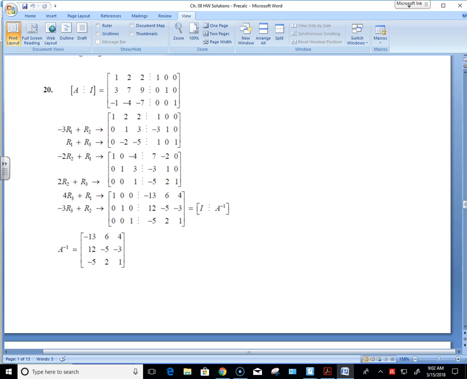The formula only works on a 2 by 2, where remember, we flip the main and we switch the signs of the opposite, 1 over the determinant. That formula only works for 2 by 2. So first of all, that wouldn't work. You couldn't do it by hand at all with a 3 by 3. But number 2, what am I forcing you to practice? Row reducing. And isn't that what we took a long time on in 8.1, studying and practicing, making sure that you could do? Does that make sense? So you're practicing it, which is a good thing, because that means you're not losing the skills from 8.1, so that you still have it for the test. So not only is it a possible way to do a 3 by 3 by hand, when the formula is not, but also it's making you practice 8.1 some more.